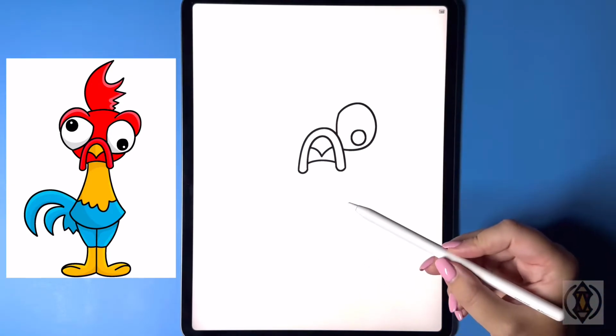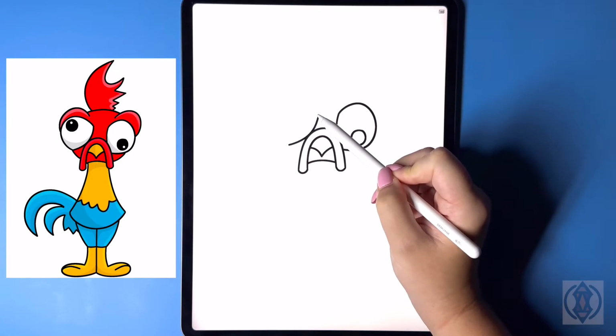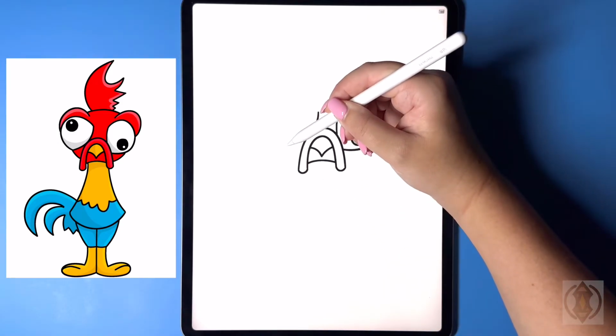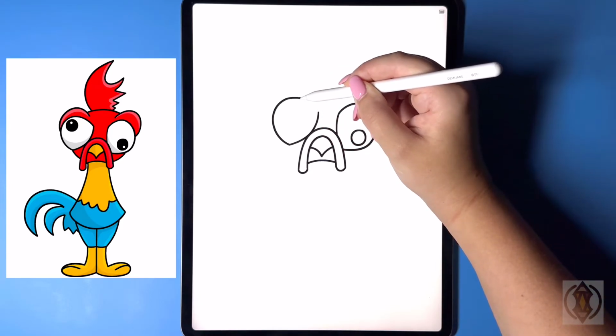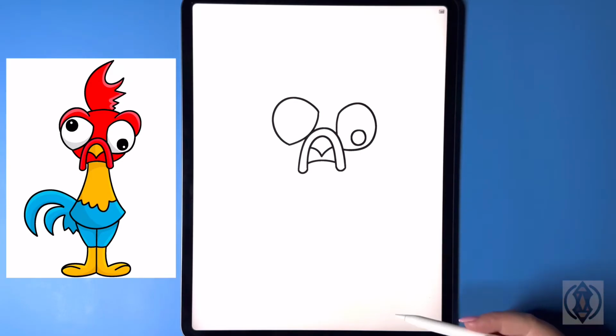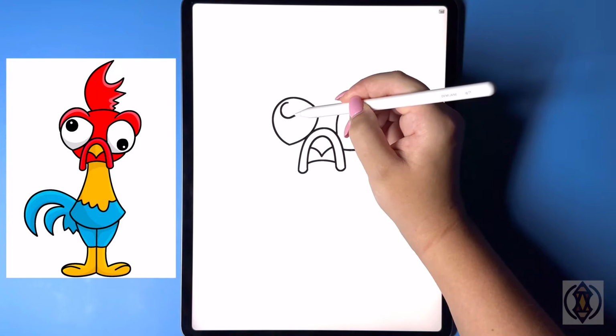Let's move up on the left-hand side now. Starting on the left-hand side, moving further across, we're going to curve this line all the way around and then up. And then again from here, we're going to draw a nice big half circle on top, curving this line around and then down at a point. In the top left-hand corner now, we're going to draw in a small circle.